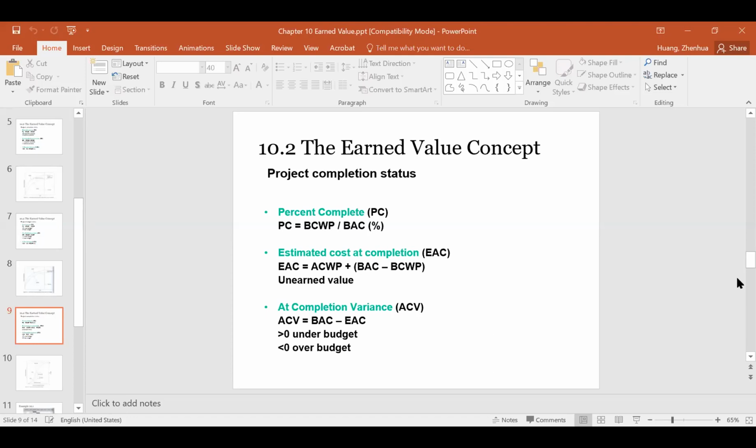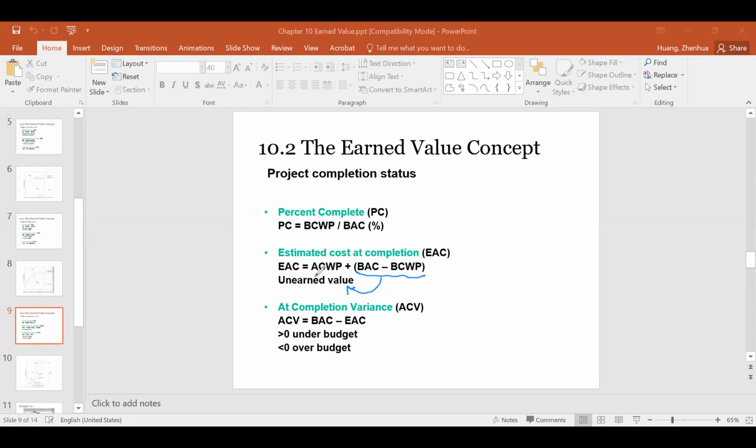So you use BAC minus BCWP. This is earned value. Total value minus earned. This part is unearned value. This part you still need to pay. You still need to work and you still need to pay. So this is unearned value.